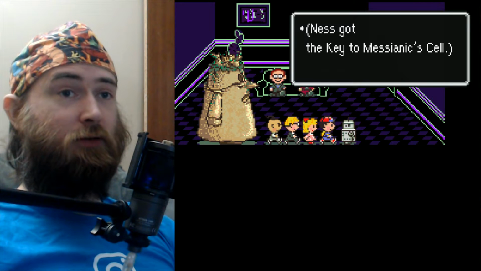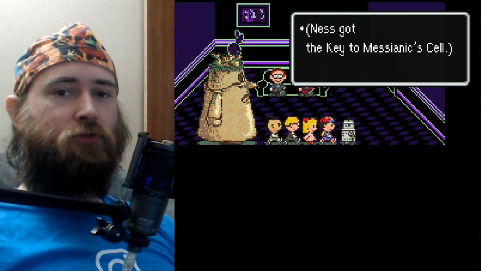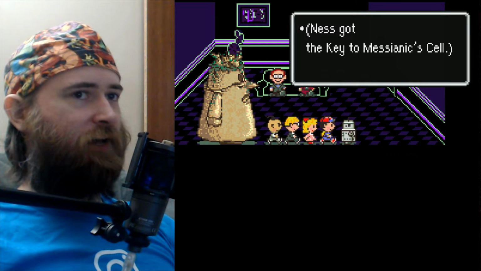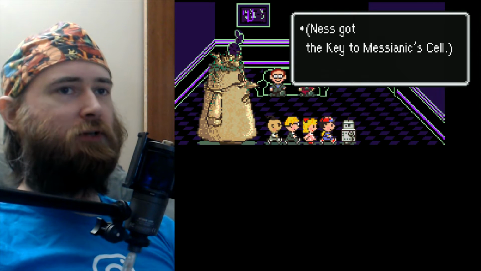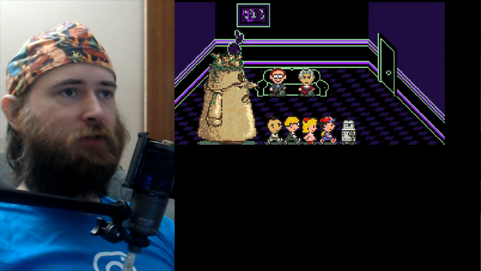If for whatever reason you lose this key, if you need to get it back, if you use, like, the event hopper, or whatever it's called, like the event skip, it'll reset all the flags in the game, so if you come back here, you will be able to get the key again. Otherwise, you will not be able to get it again in case you remove everything by mistake. So just bear that in mind.